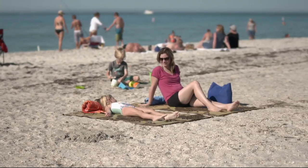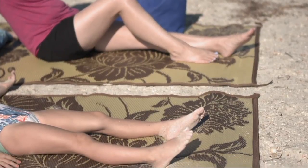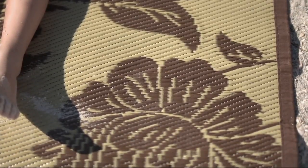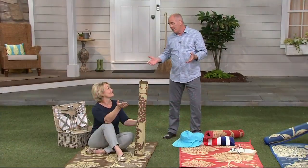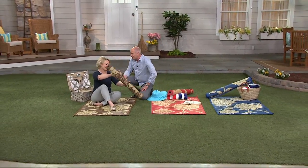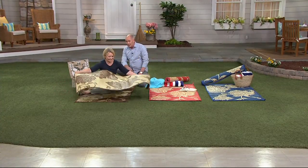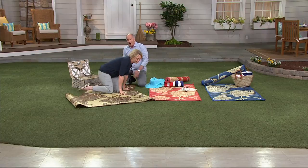We're going to show you the new beach towel. These are the Barbara King portable three-foot by five-foot mats and you get two of them. You're going to love this — sand does not stick to them, they are water repellent. Let's say you live like I did growing up in Indiana where the beach is a three-day drive, but we have our summer concert series and it's late in the evening and the grass gets covered with dew. You lay these out and you stay nice and dry. How about if you've got kids or grandkids in sports — they always start early in the morning or run late into the night.